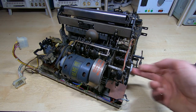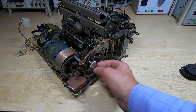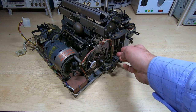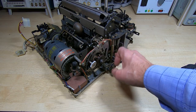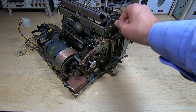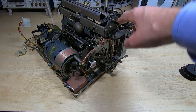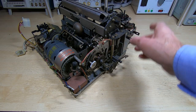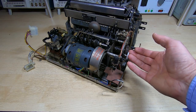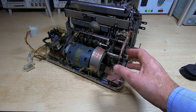There is some major damage down in this section, which is a bit of a concern because this is a critical part of the machine. The selector bars don't move at all, they're frozen, so I'll need to do something with those. The big knob that normally goes on the platen is missing, so I'm making up a new one that's currently printing as we speak. So the first thing, we'll get this cleaned, have a look at it once it's been cleaned up, and we'll go from there and see what else needs to be done.